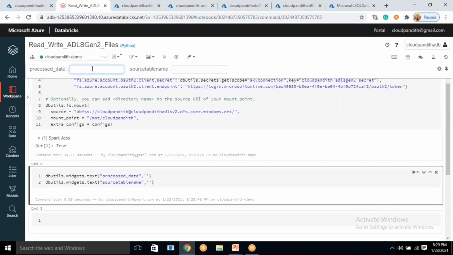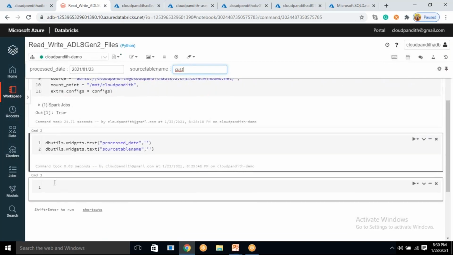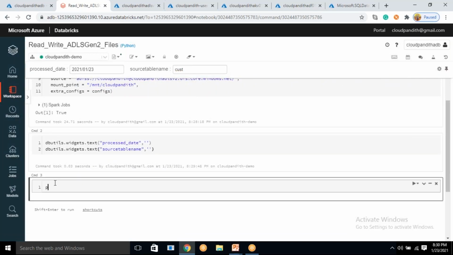Now I'll just pass some value: 2021-01-23. Source table name I will say cust. These values I want to read. How you will read is the same. You can say partitions equal to dbutils.widgets.get. So what value do you want to get?